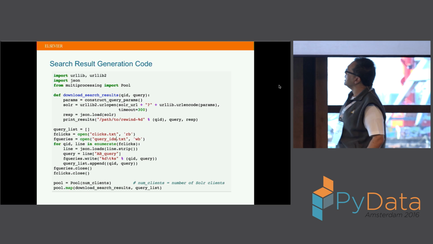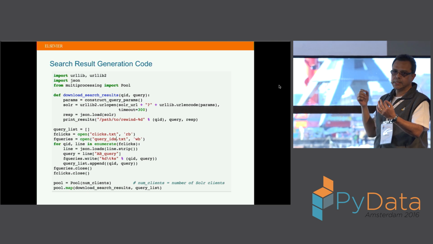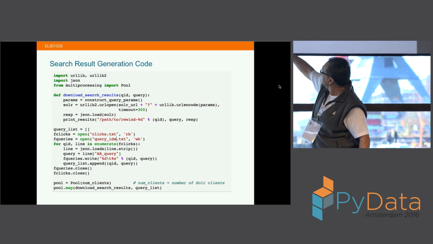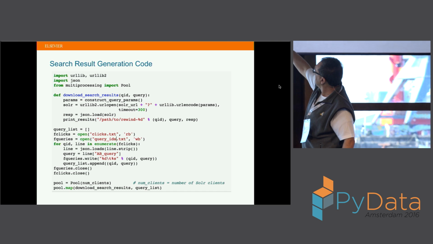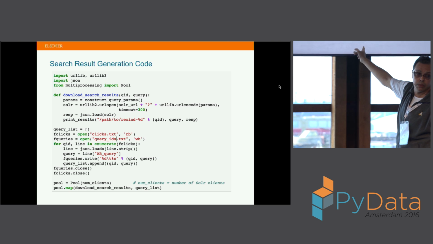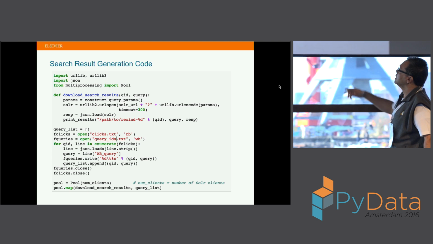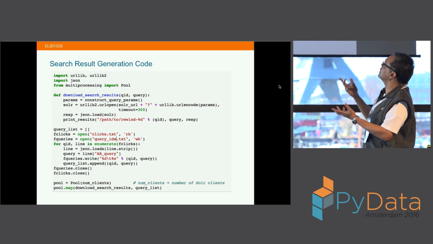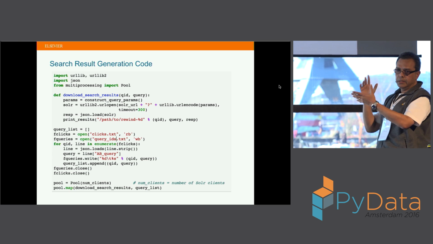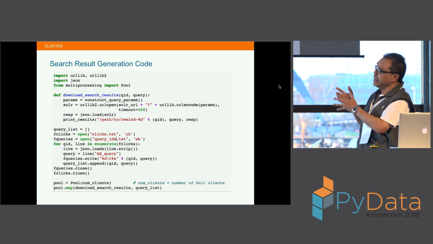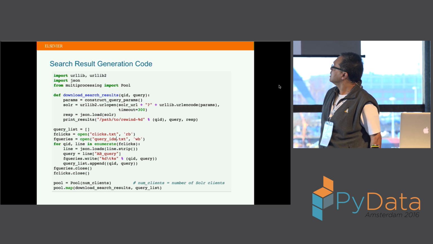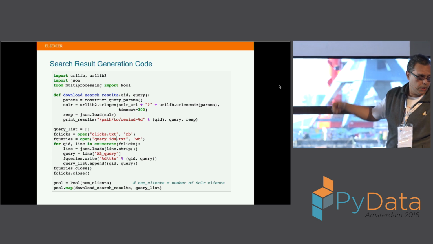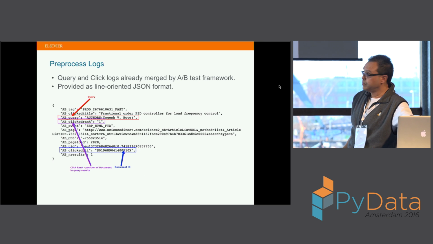This one is a function that tells it what to do with a single instance of a query. And this one is a list of queries that it has to work on, essentially a list of function parameters, sorry. And if you look up, you'll find that the download search results function is essentially taking a query and a query ID, sending it to Solr, getting back the results, and writing them out to a local disk. The query list, on the other hand, essentially looks at your old, this one, right?